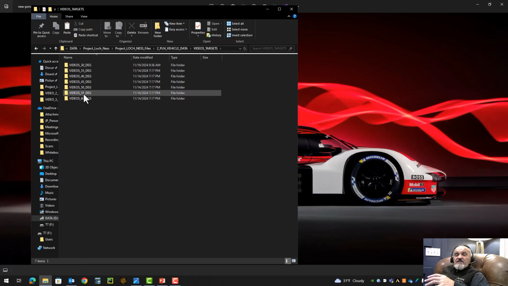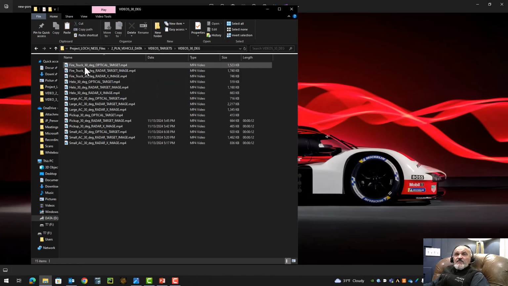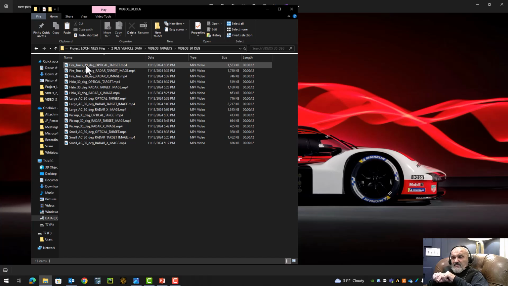So I'm going to hop into the video directory, and again we have 7 different elevations. Let's go into 30 degrees. What you're going to see for each of the targets is 3 separate videos. The first one is the actual viewing geometry as we fly around that target, the scene, whatever it's going to be, at that elevation, and you're looking through the sensor and you may have a question about how is the vehicle oriented relative to me.